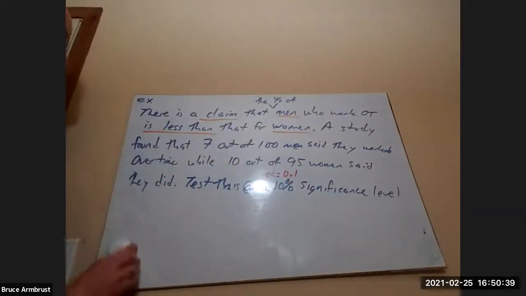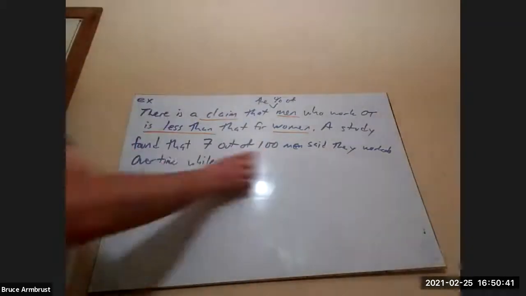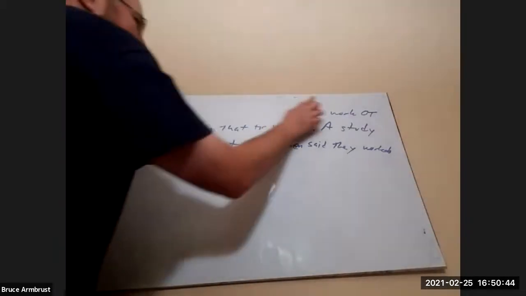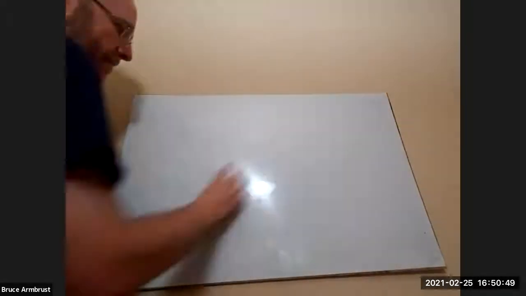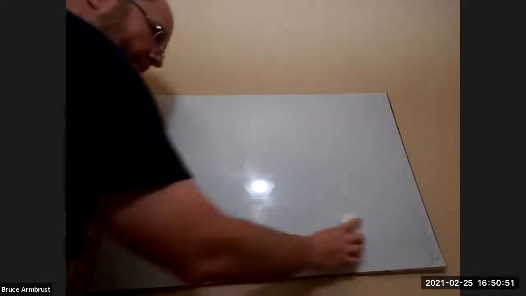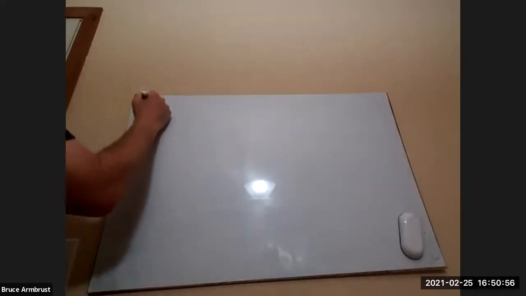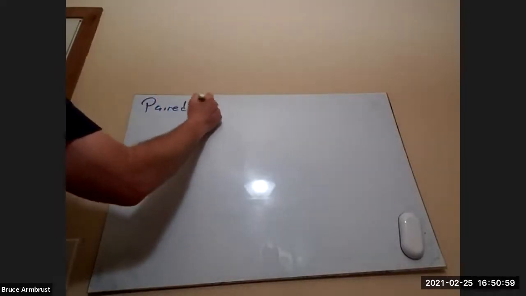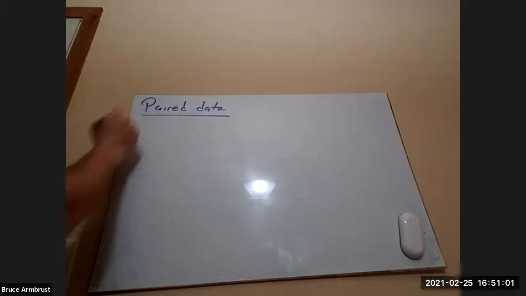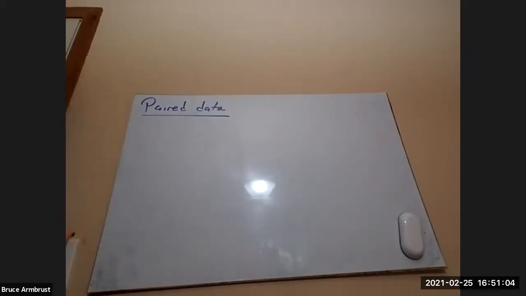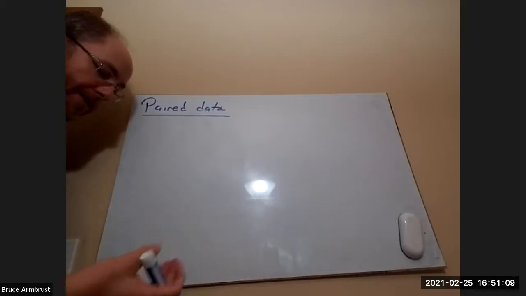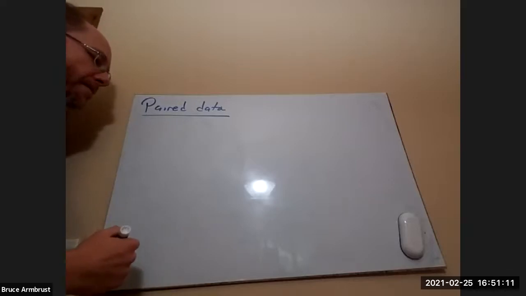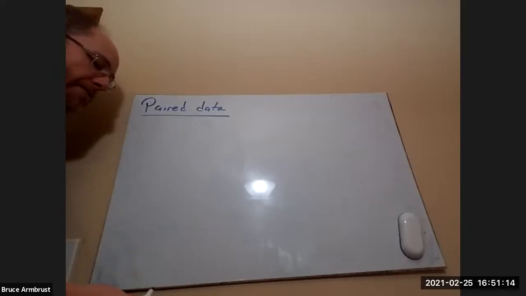that brings us then to the last kind of thing that we can do when we've got two different groups. And that's to test matched data or paired data or data that's related to each other. Okay, so I'm going to call it paired data. And it's exactly what it sounds like. It's where our data is coming in pairs. They are linked together by some fashion.